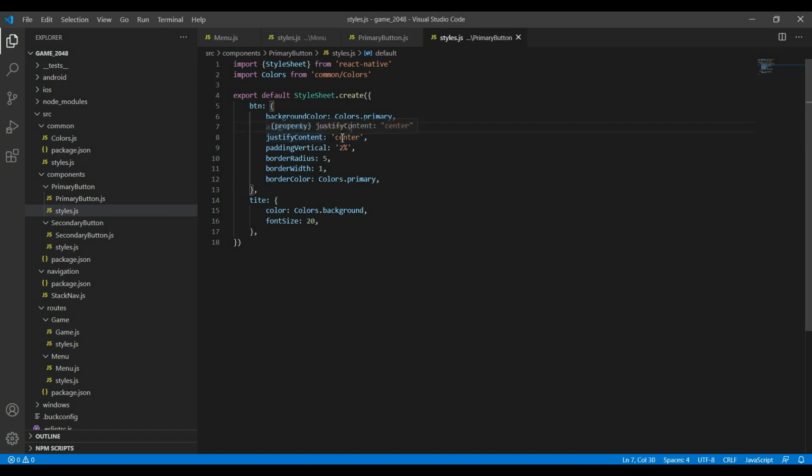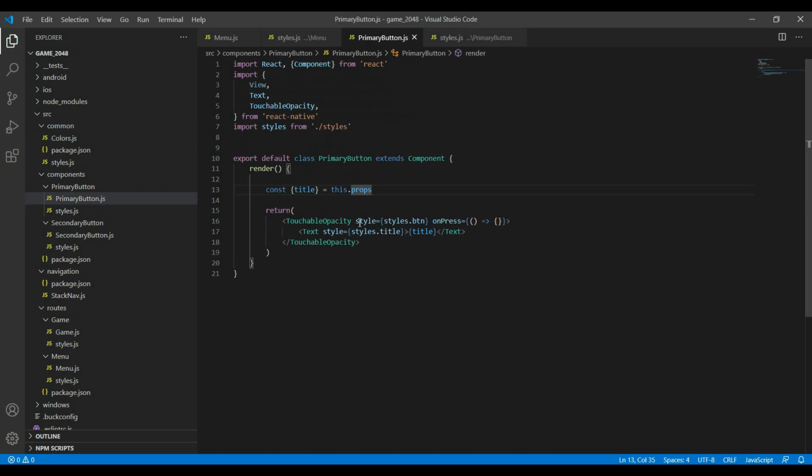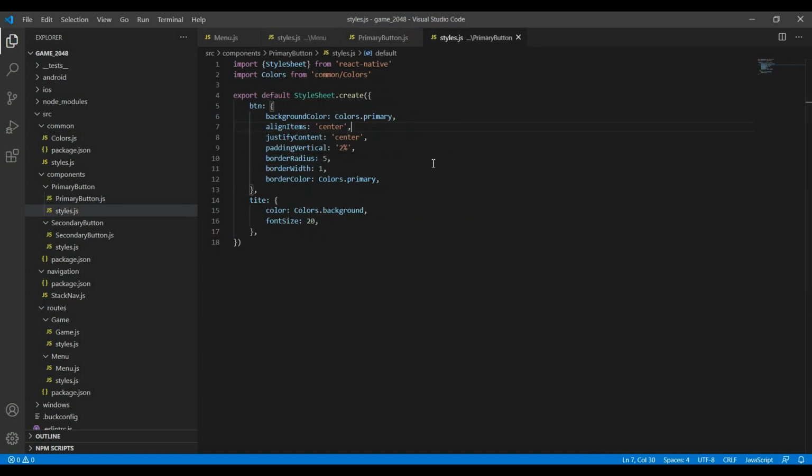What this does is it puts the text within this button, whatever text I have, this thing right here, at the center of the button. And I've also given it a padding vertical so that this part makes sure that there's some vertical space between the text and the top and bottom of my button. So that's this line right here. And my border radius just gives the border some kind of a radius so that it's a slightly rounded button instead of an exact rectangle.